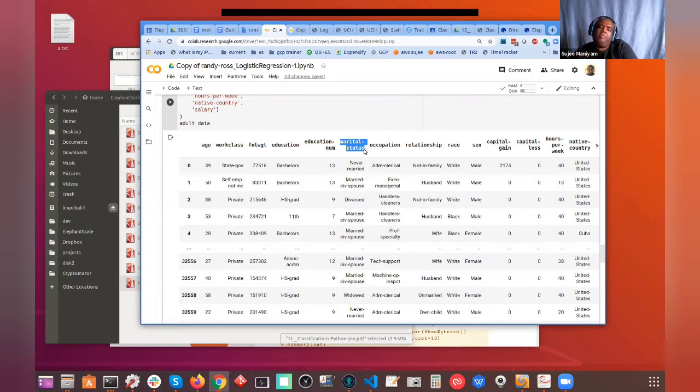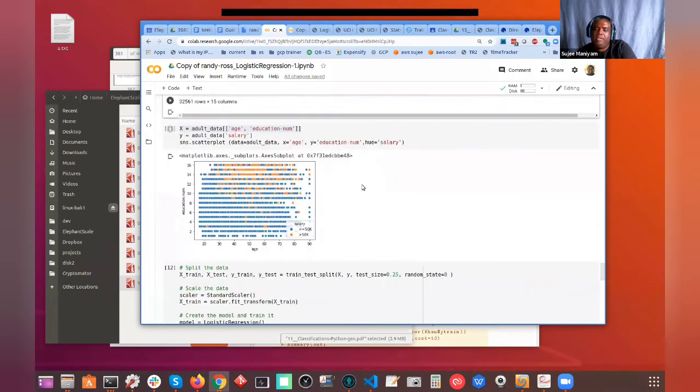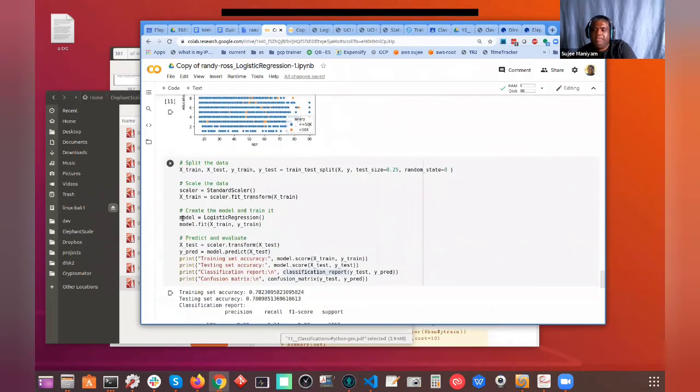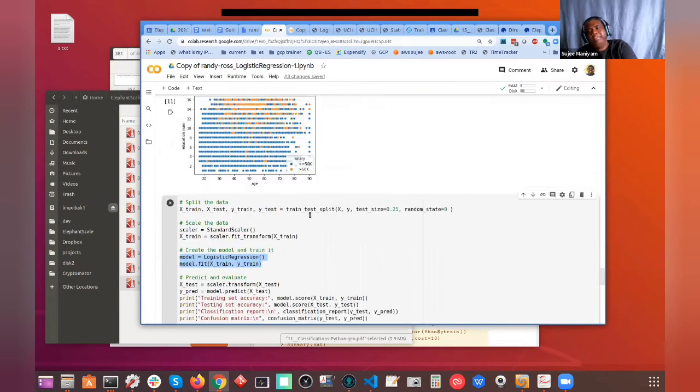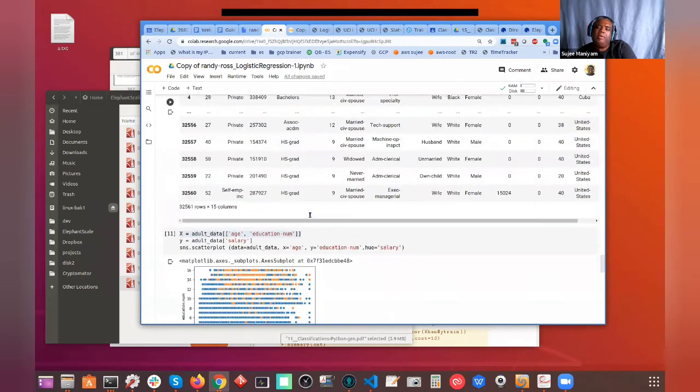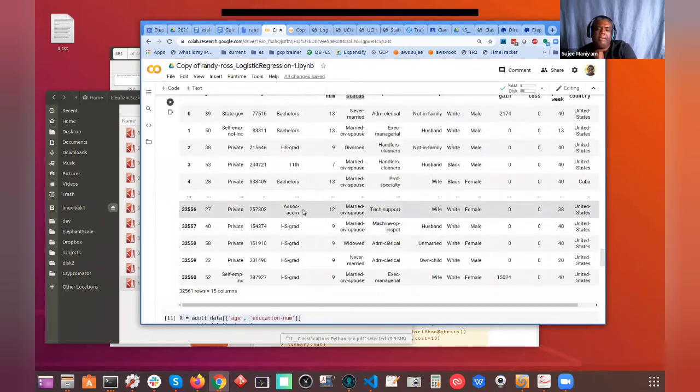So it'll take some time, and if it takes some time, just realize it's just the way it is, because a lot of the time in machine learning, you're spending time shaping the data. The actual machine learning is basically just these 2 lines, logistic regression and fit. That's it. That's assuming once you have X and Y figured out, this is the easy part. Figuring out X and Y is where you're going to be spending a lot of time. And that's why I want you guys to start working on different data.